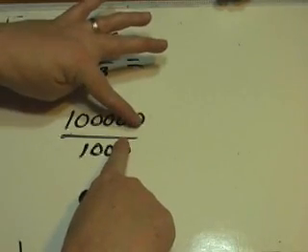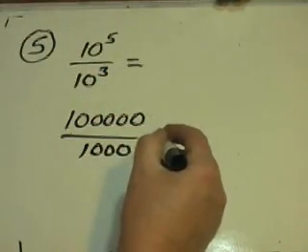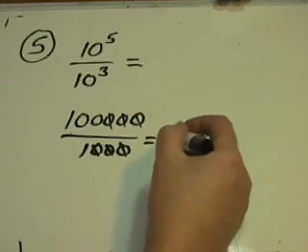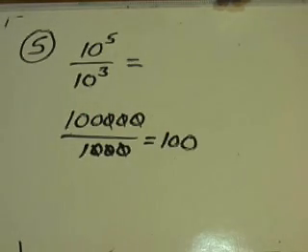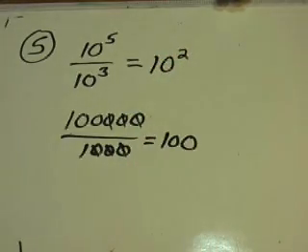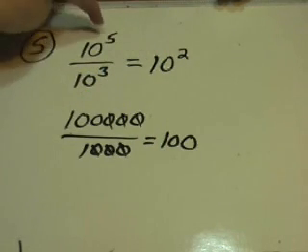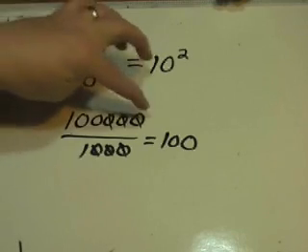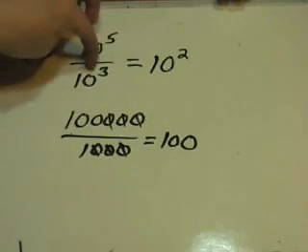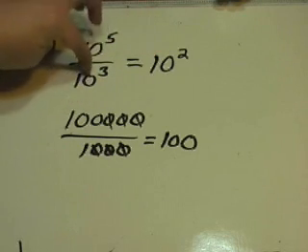You could think of canceling zeros if you want to. That's like dividing top and bottom by 10, or just divide it on your calculator. When you cancel zeros, you're going to run out down here first, and so you're left with just 100 basically. So that's 100. 100 is also 10 to the 2, of course. So the rule here you can kind of see is the 2 happens to be 5 minus 3, and that's no accident, obviously. That's always going to work. This will be your zeros here, and that'll be your zeros there, and then when you cancel them out, you're going to have this minus this left.